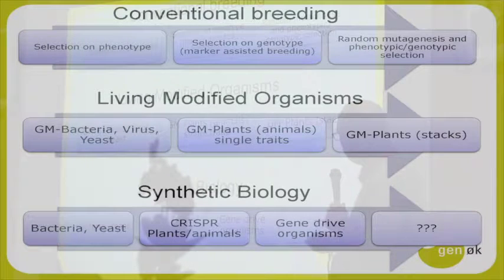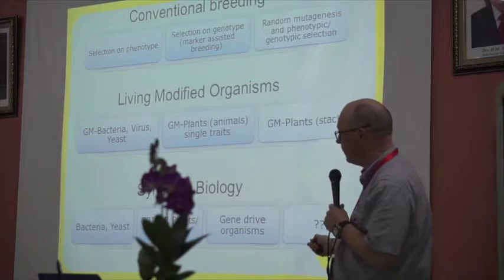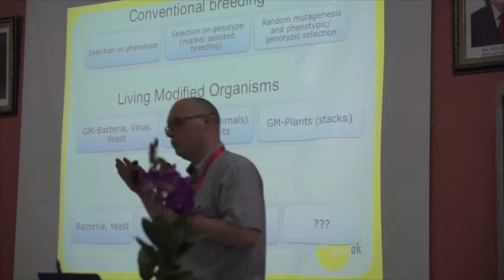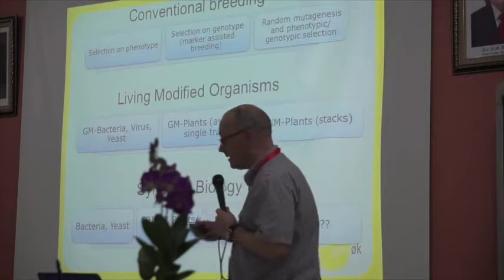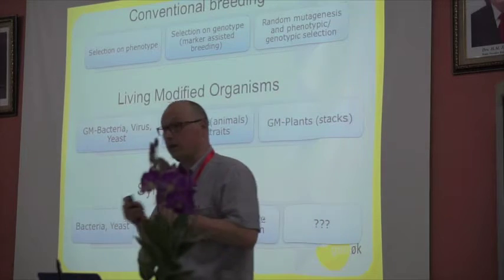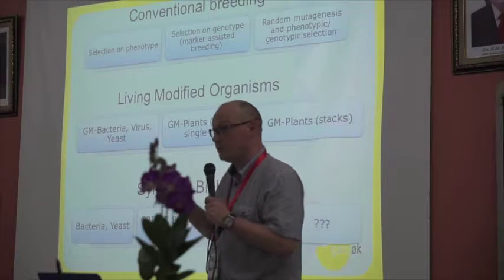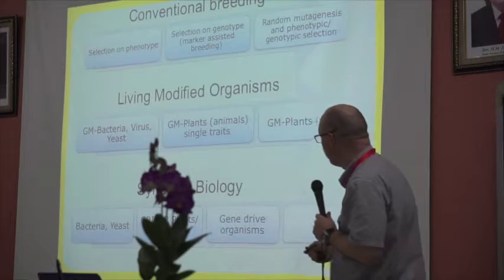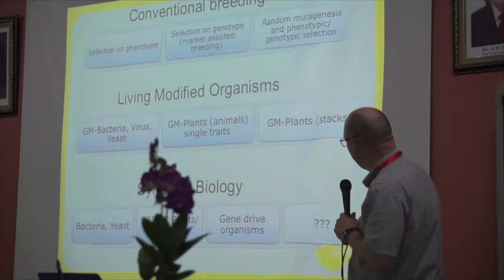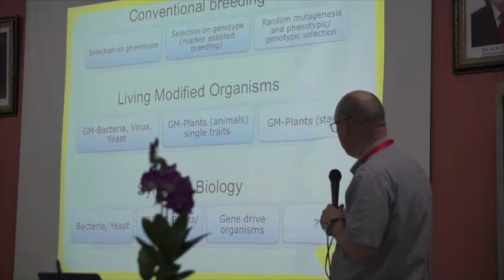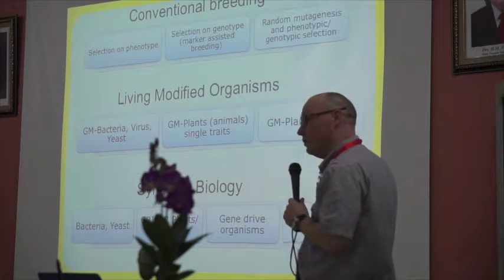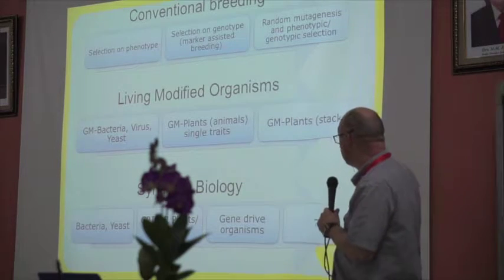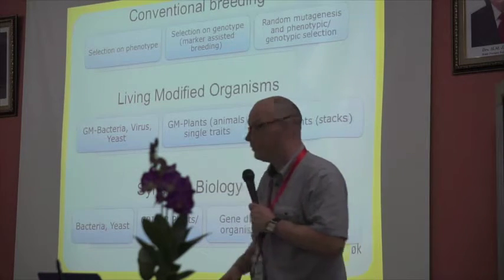I separated this into two boxes, the single traits, which will be the crops that have only one genetic engineered trait, like herbicide resistance or insect tolerant. And all of the animals we see now are single traits. But also the plants have evolved quite a bit, or actually the technology has evolved quite a bit, into what we call stacks, where you put more than one trait together into one plant. We'll go more into detail about that a little bit later in a few slides.